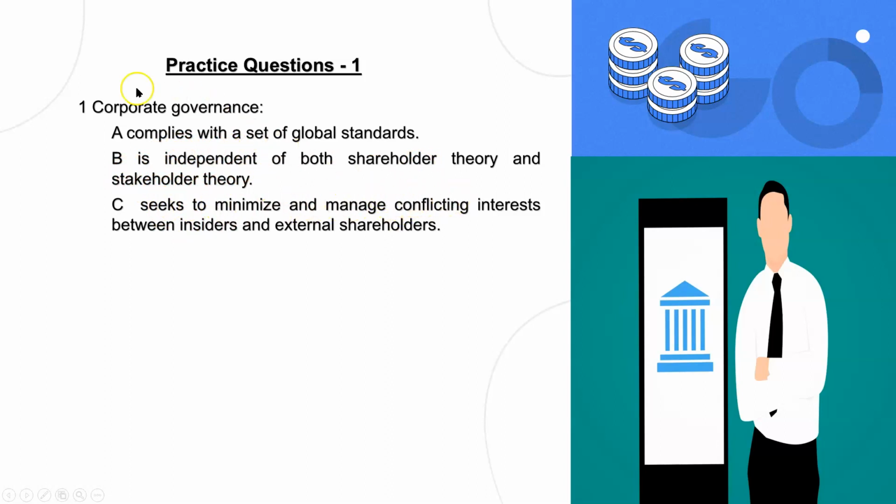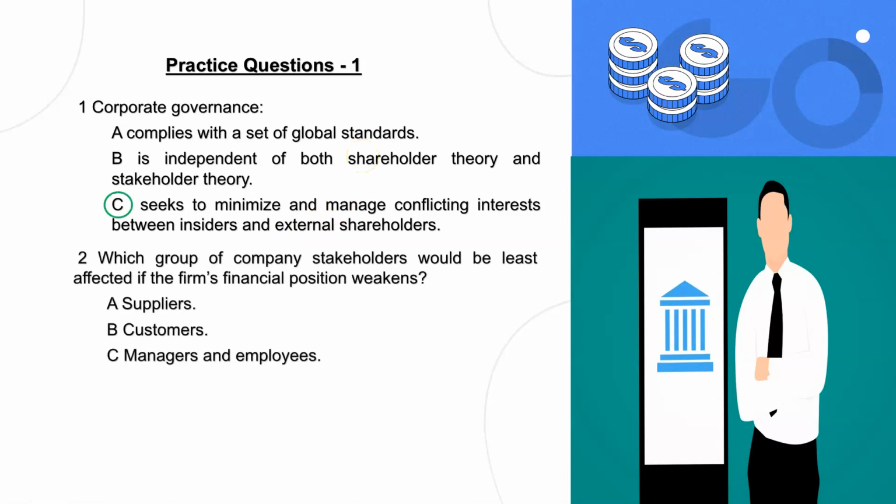This is very crucial in corporate governance, not to answer the question, but to understand the whole concept. The very purpose of corporate governance is to manage conflicting interests. We have interests of different stakeholders. We need to manage them in a manner that is fair to everyone. That is the simple idea of corporate governance. So the answer is definitely C.